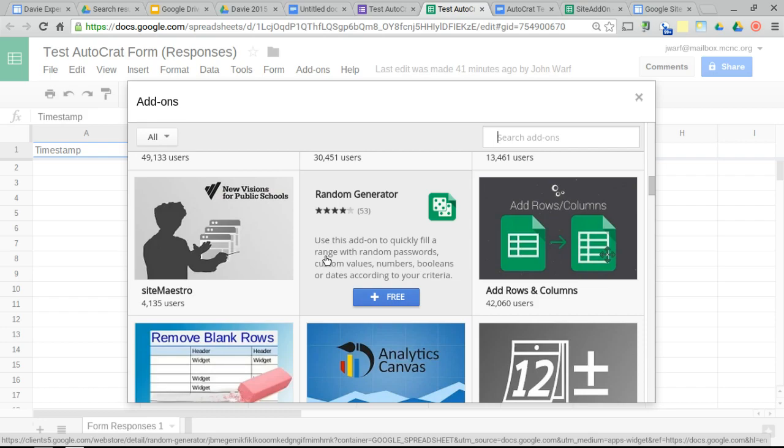I've used this with some schools for lotteries. Charter schools, they have a whole lottery process, and we've used this to go in and do that lottery for them sometimes.